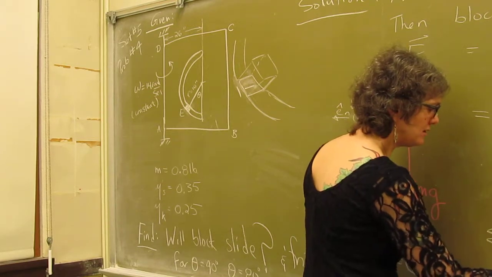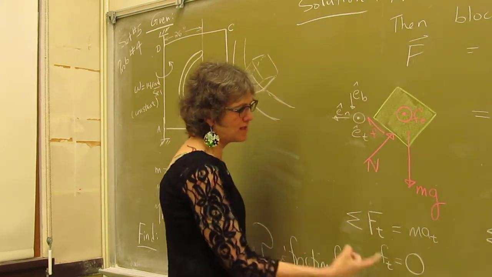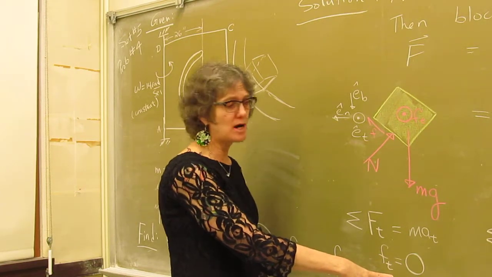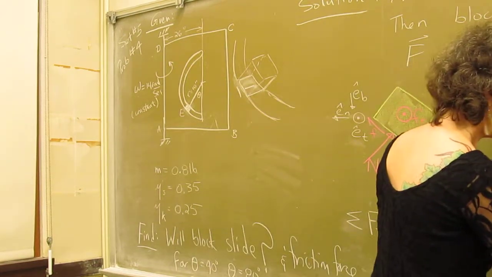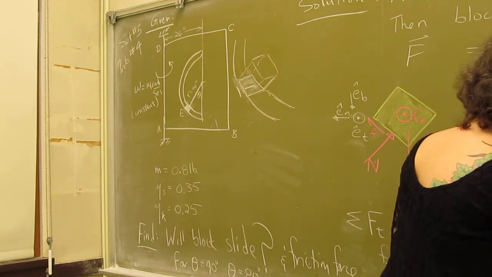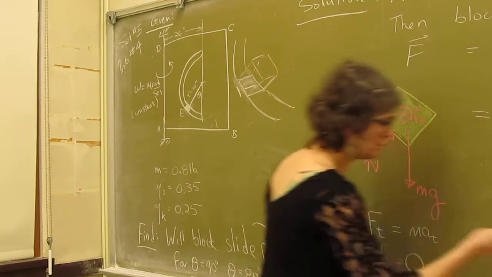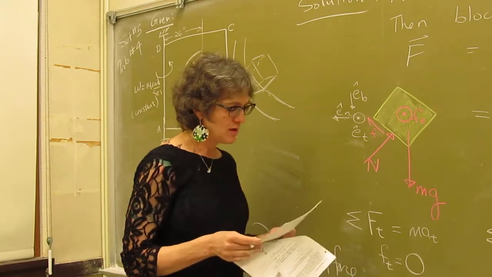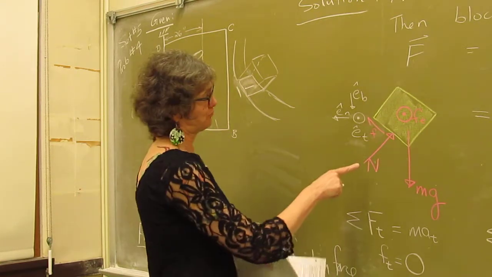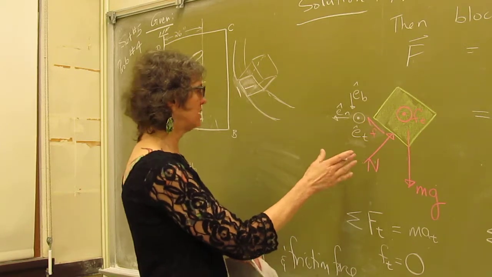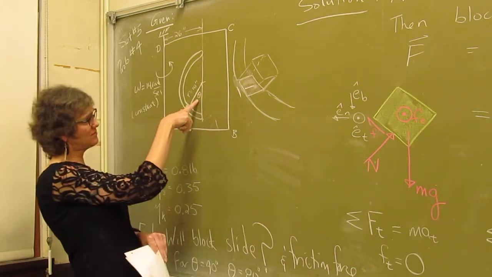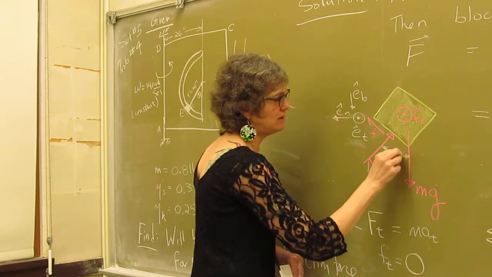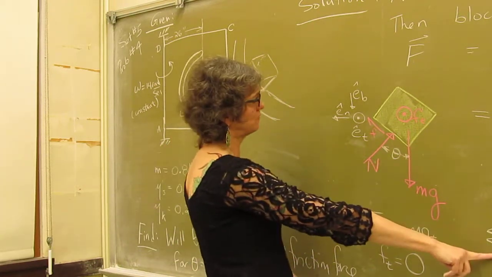I want to see first your general equation and then the specific plugins for this problem. Okay, so again, it's just like statics, and you just plug into each component of F equals ma. So we did it for the tangential direction. For the normal direction, the geometry gets a little bit hairy. Let me carry this angle. This angle here is theta. We need that angle to do this equation.